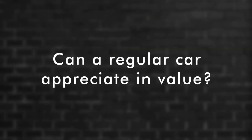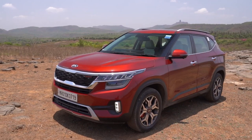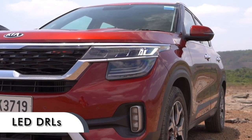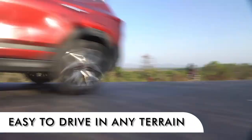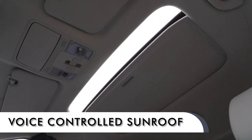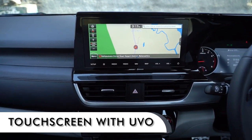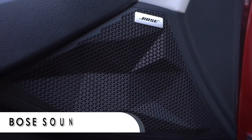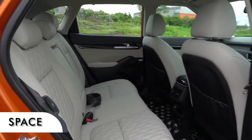Here's the big question: can a regular car appreciate in value? Yes, in some cases they do. Cars like the Kia Seltos can actually appreciate for a short period of time. So what makes the Kia Seltos the car with the best resale value in this segment? It could be those gorgeous LED DRLs, the premium finish inside the cabin with ambient mood lighting, how easy it is to drive in any terrain, the first-in-class voice control sunroof, the beautiful 10.25-inch touchscreen with UVO giving access to over 58 smart features, the Bose premium eight-speaker sound system, or all that space the car has to offer — especially for really long road trips.